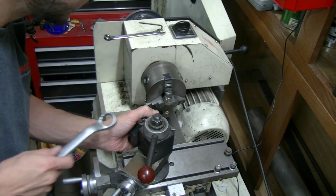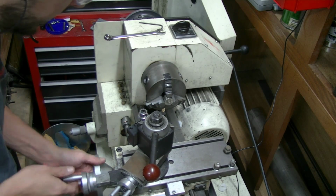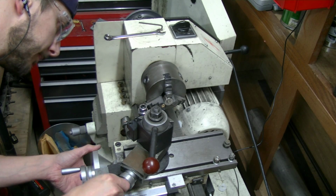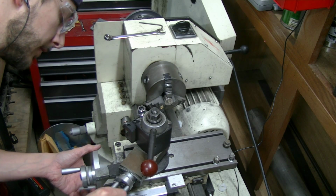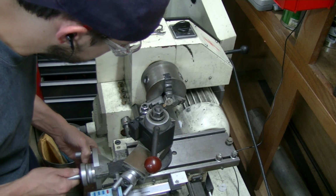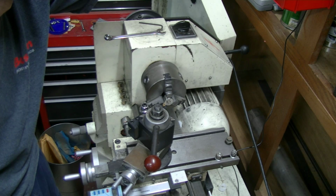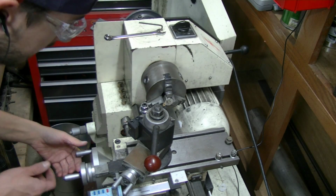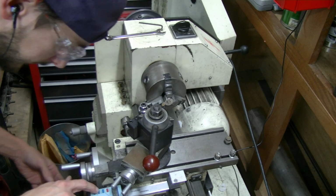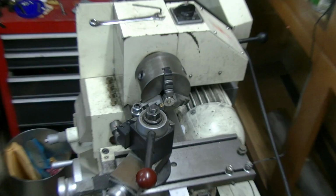Let's see. Get our zeros again. Back this off a little. We'll set it to zero. Now we'll come in here, I'll touch off zero. Zero everything out. Okay, now I'll zoom in and we'll see if this works.